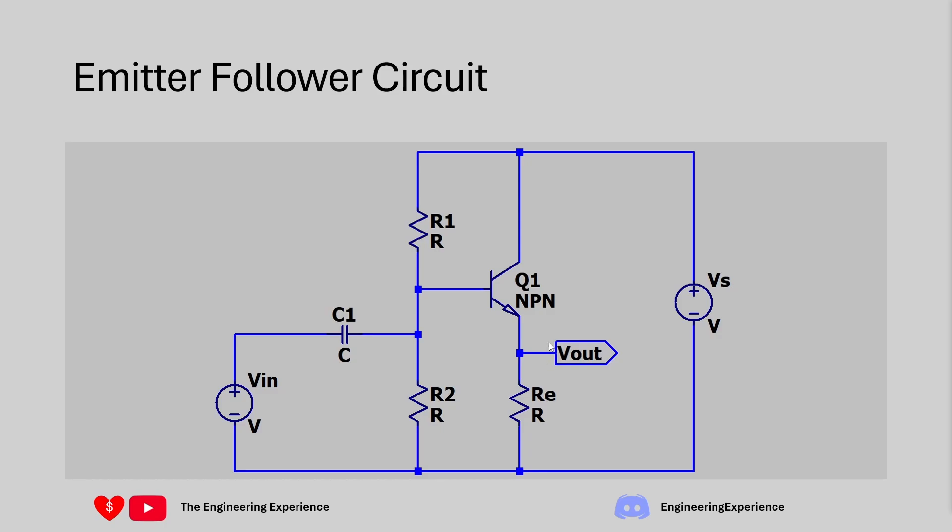Once we know the voltage that appears over here, we know that we want 5 milliamps going down. We can calculate the resistor for RE. So what RE is doing is setting up the quiescent current that's required for the question. The 15 volts is coming from our power supply on the end over here. And we're going to be taking the output signal from Vout over here.